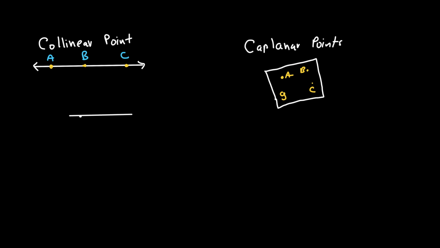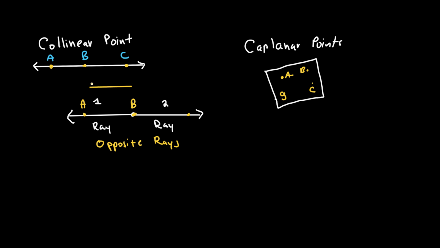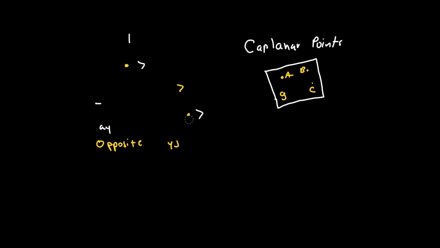Now, this shape over here. You can see we have one ray over here and we have another ray over here. So you have two rays and they're opposite. That's why this one is called opposite rays. We can call this ray BA or BC. Now, we can't finish this video without some practice. So let's go ahead and practice these geometry fundamentals.